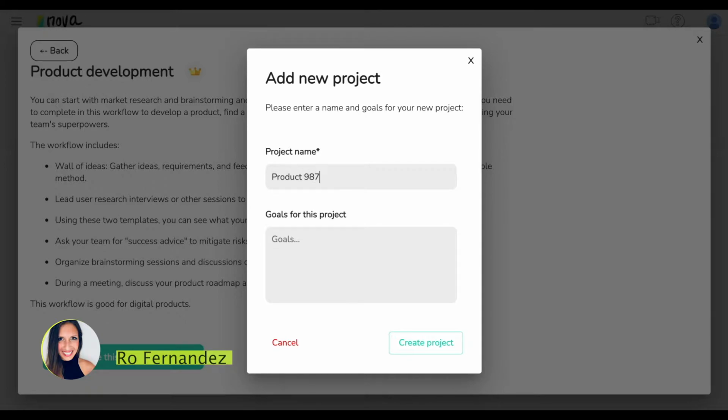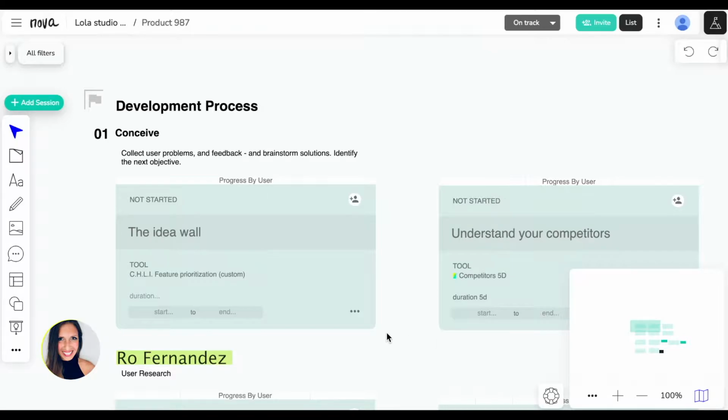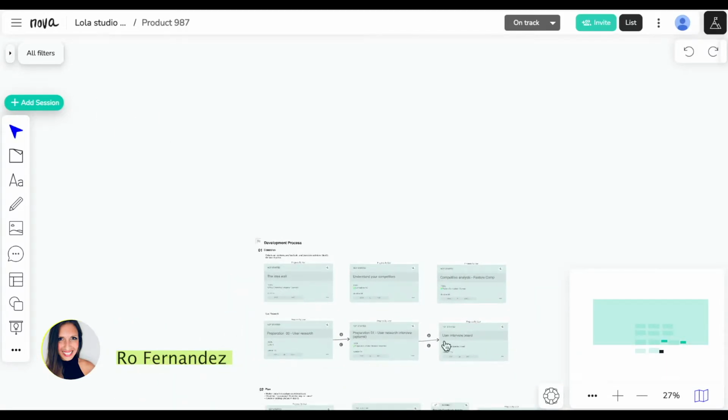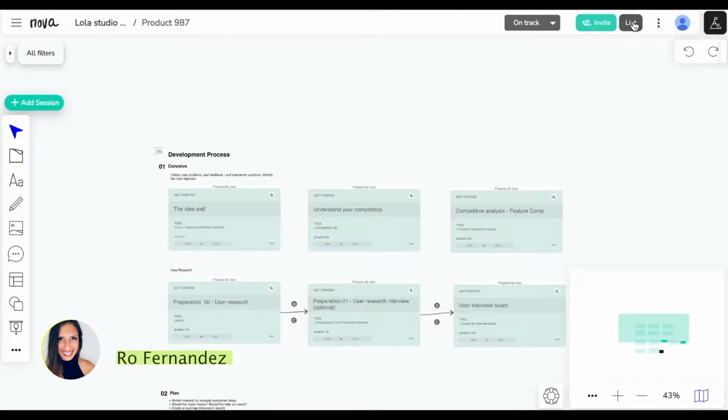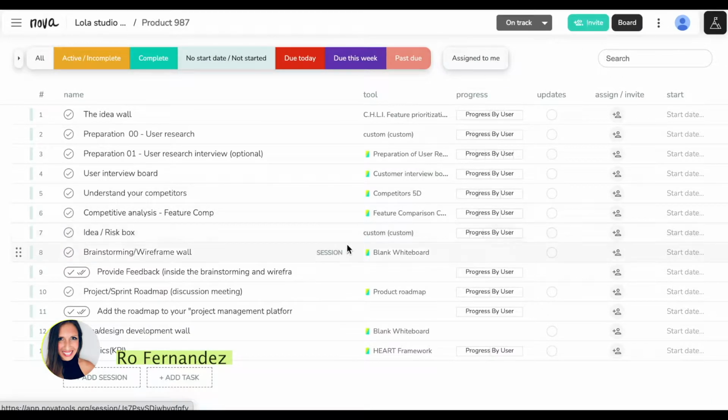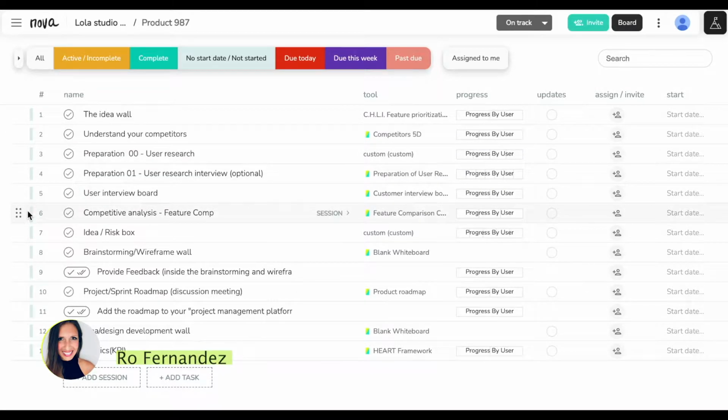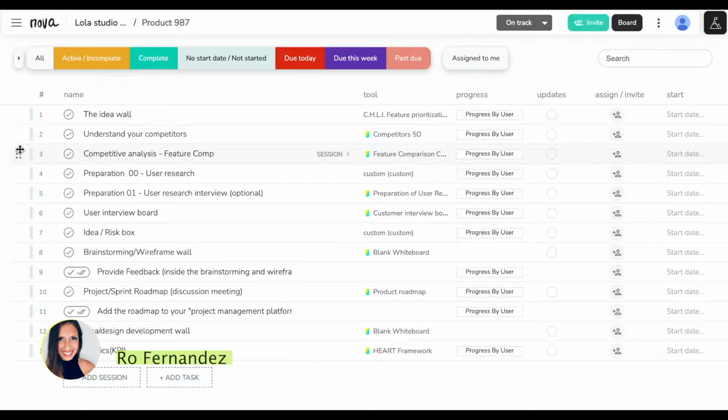All of this while saving you time, eliminating misunderstanding, and giving you the confidence as a leader and as a team member by providing you and your team with all the resources and the space to collaborate efficiently. And by specifically telling you what you need to do to build your product. It's honestly like magic. This digital space not only lets you collaborate with your team and clients, but also guides your team and saves you time by automating routine tasks and by giving everyone a clear path to success.